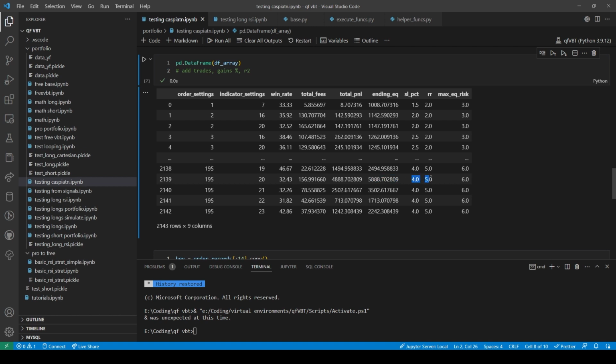But I mean, we had 4 stop loss and 6 max equity. Okay. Win rate was bad though. But when you have a 5-to-1 risk to reward, that's actually pretty good. Total P&L. Wow. That's insane. So yeah, to be able to do that would be very, very nice.